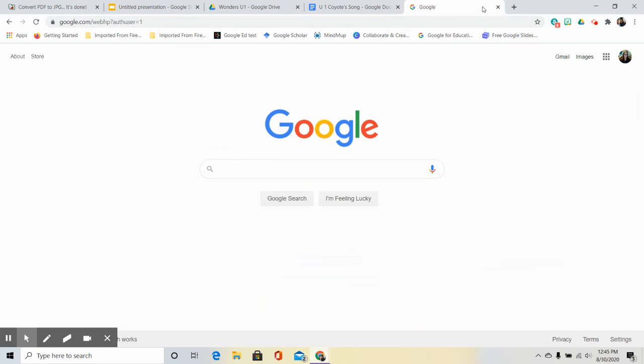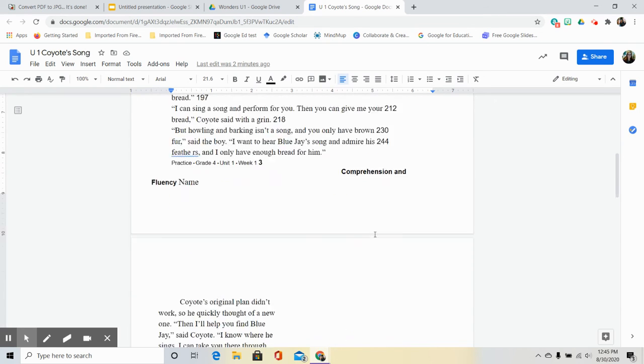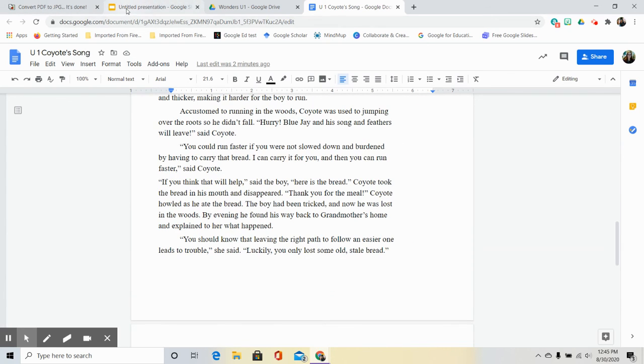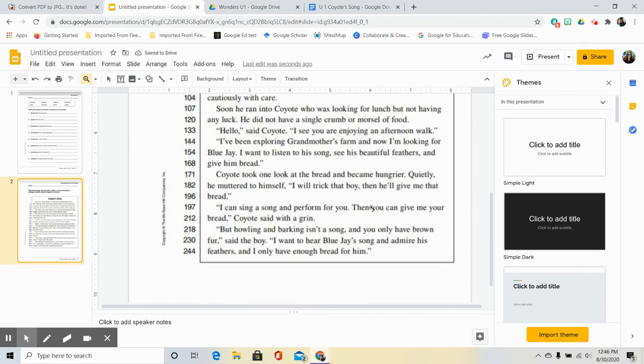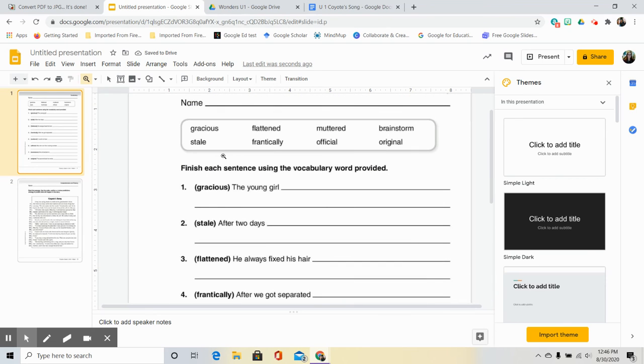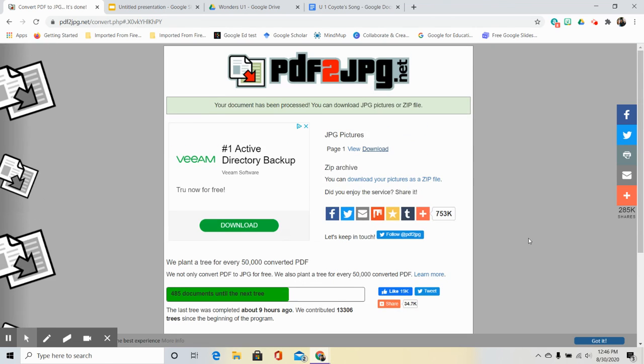So those are your options currently, if you have an existing PDF document and you want to turn it into a presentation for your students to add, say, text boxes or whatever it is. This one is mentioned online a lot, but like I said, there's a lot of ads. A lot of times, if you use it too often, then you're going to get a lot of spam, or it'll know your IP address and it'll start limiting and not letting you do it anymore. So that's what I run into with those.